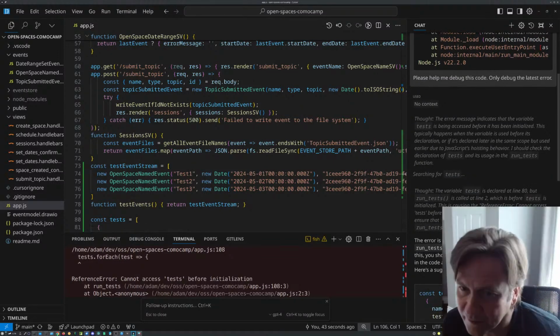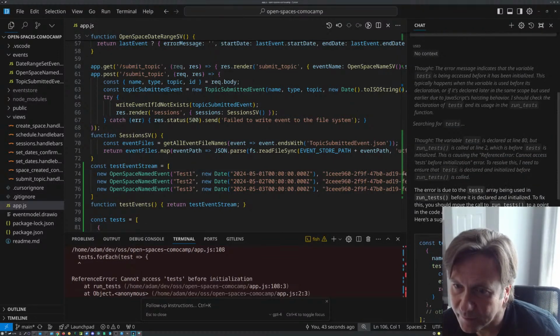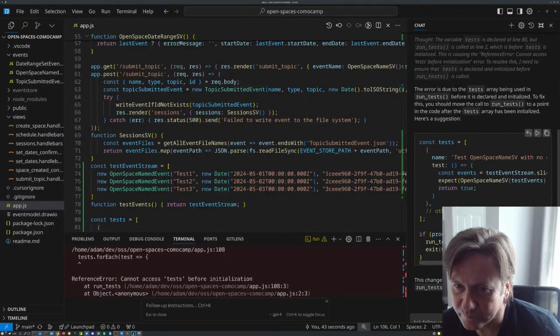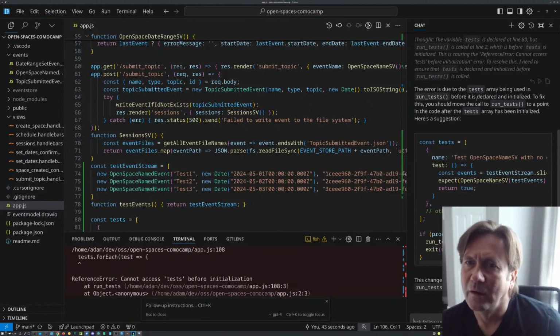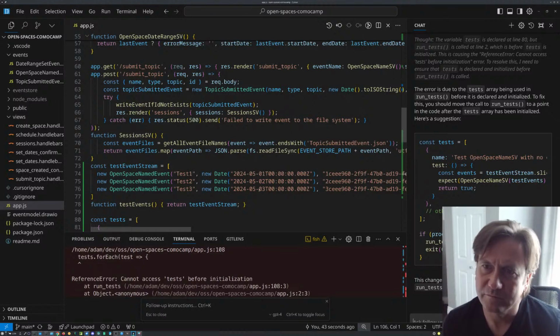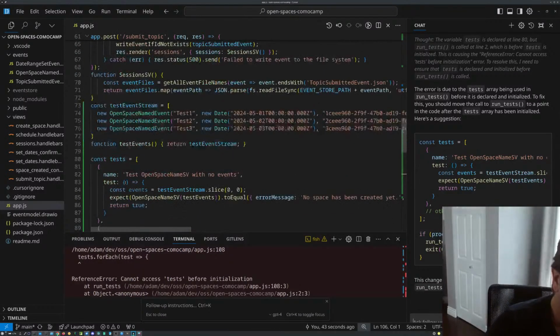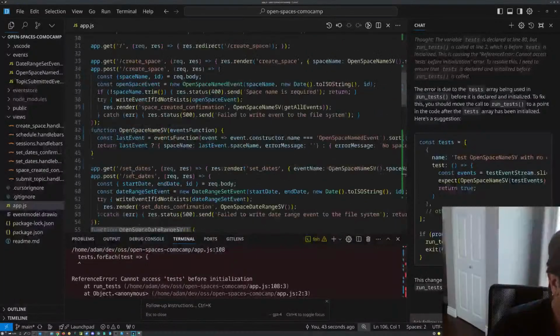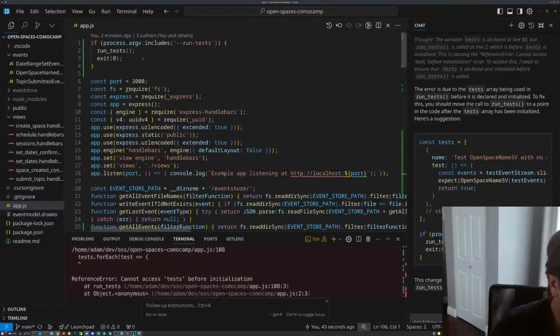So why is that? Test array being used in tests before it's declared and initialized. Oh, does that mean this thing has to be run at the bottom? Ugh.